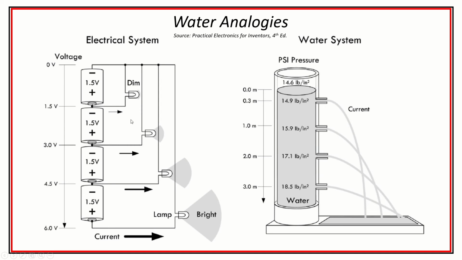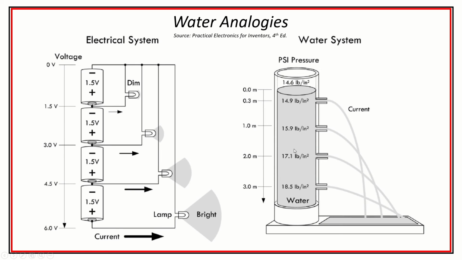Here's one where we see some stuff in series and in parallel. So you can see what these different lights are at the different stages along this battery, and you can see these voltages at different levels onto the things. That's sort of an interesting analogy and picture to pick up.